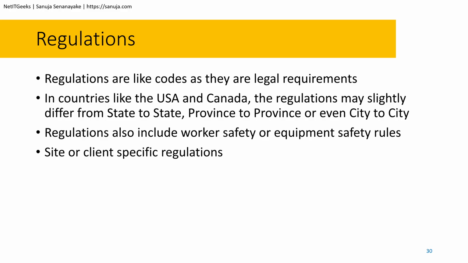Site or client specific regulations are also important because there may be a client, let's say a big organization such as University of Calgary. If you are a subcontractor for University of Calgary, they may have specific regulations on how you work on your structured cabling on University of Calgary sites. So that's what I mean by site or client specific regulations.